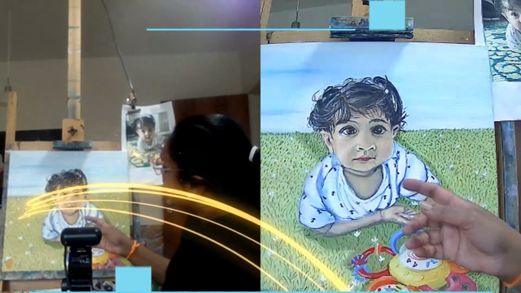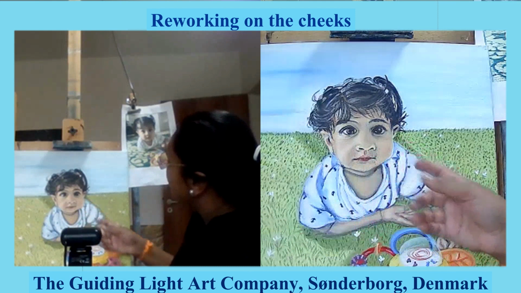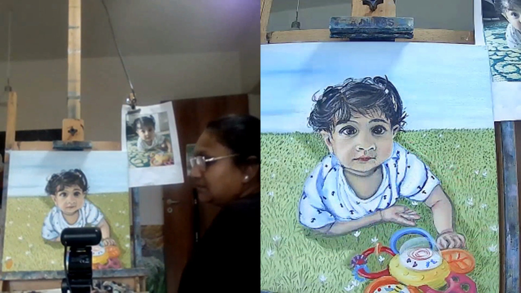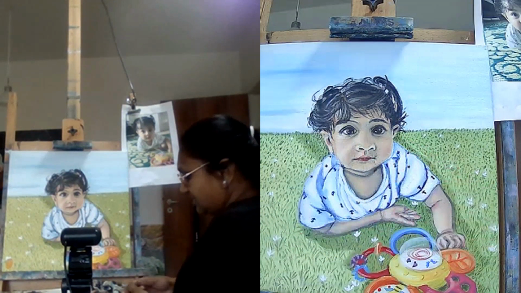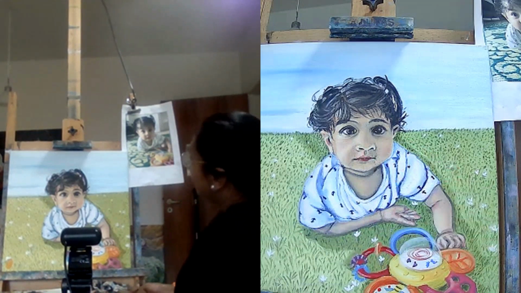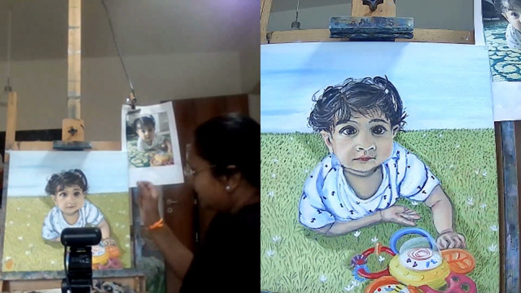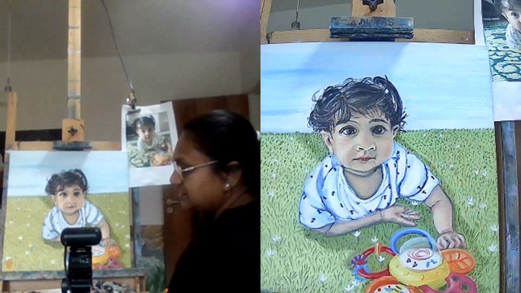Remember, I had this feedback that the face can be a little more chubby than what we have right now, because that's how the girl is. As compared to this picture, I'm going to go a little over to make it chubbier again.